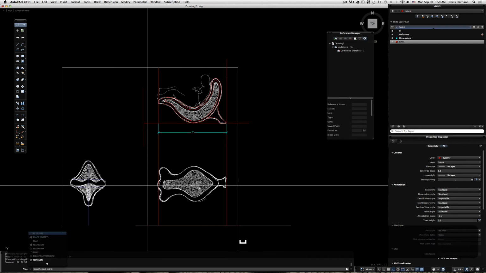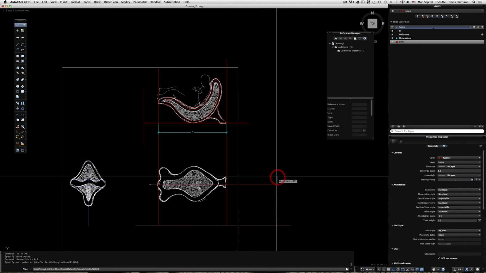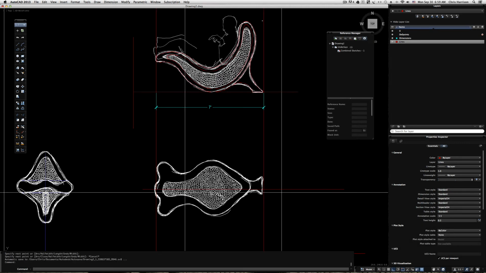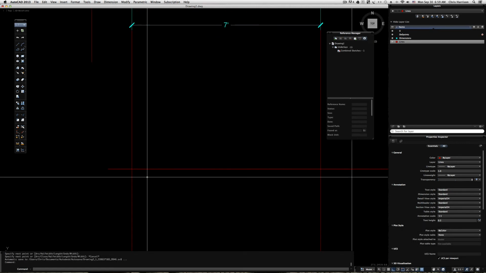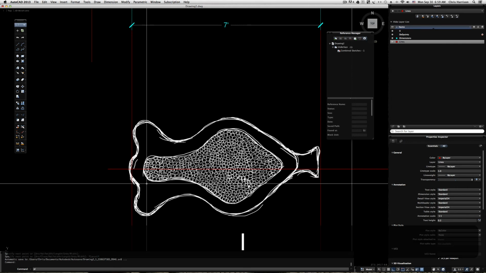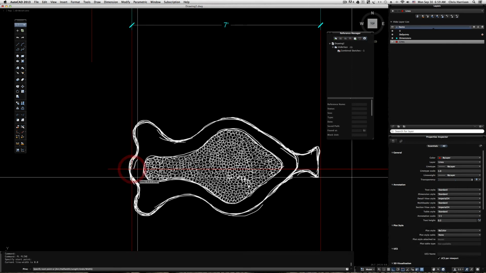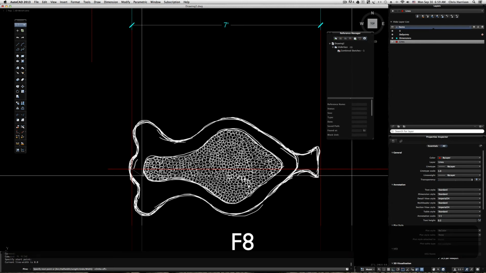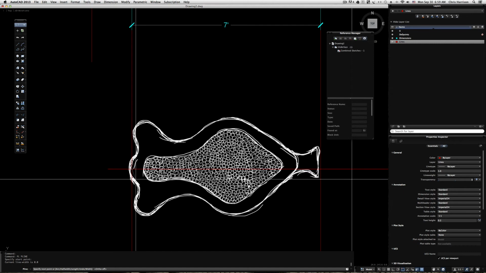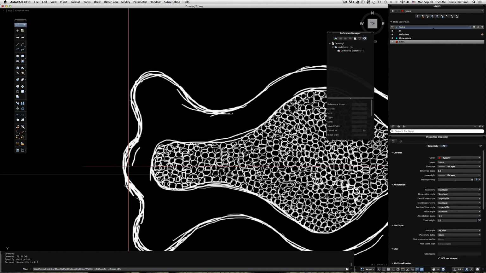and I just draw simple guidelines to act as references for myself. So I'm going to come back and just draw a center line, and this is going to be a cool part of using the mirror tool and how powerful that can be. So I'm going to click here, and I'm going to take off ortho, F8, and take off the O step for now as well. And it's F3.